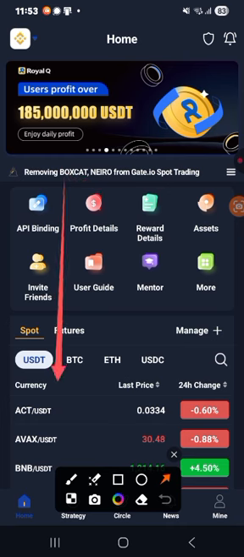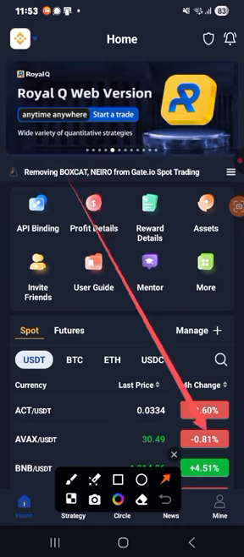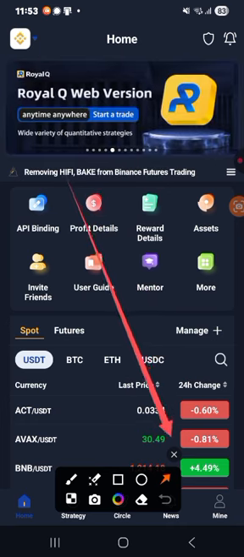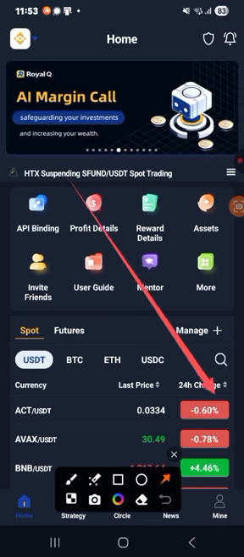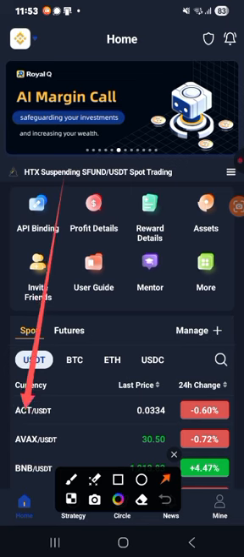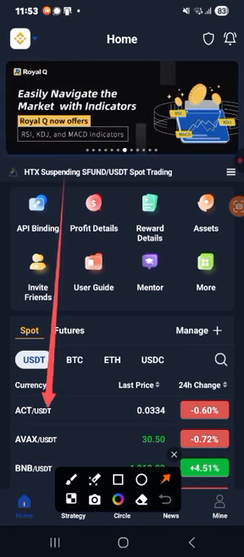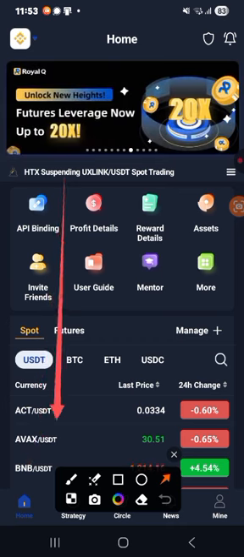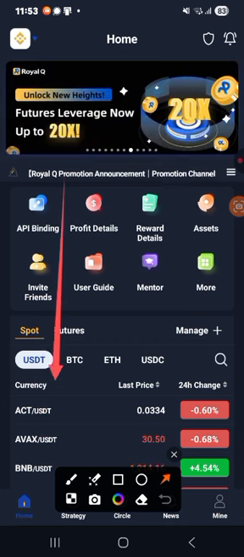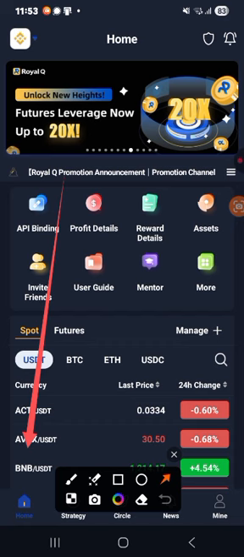But what I wanted to show here is that you see down here, as the arrow is showing, these are the percentages of how the coins are moving. And from this side, there is the list of the coins. They can be 50, they can be 25, they can be 100 or more, depending on the system that you are using or the exchange.